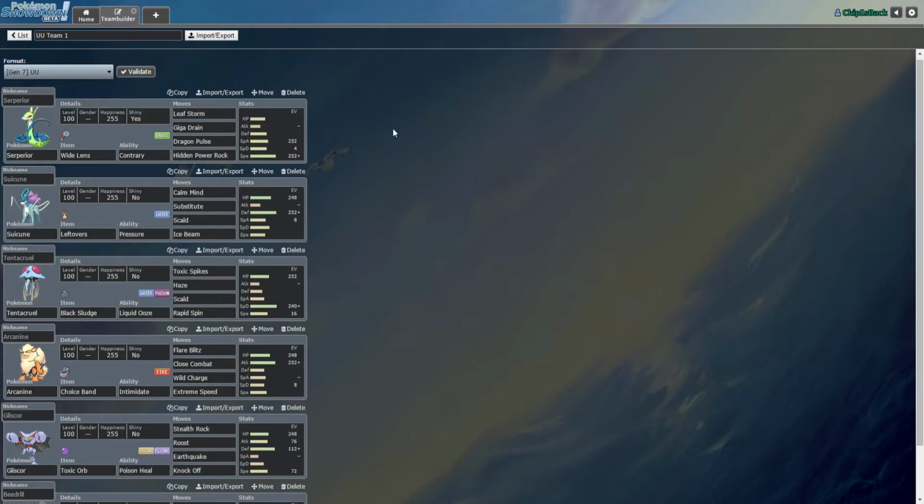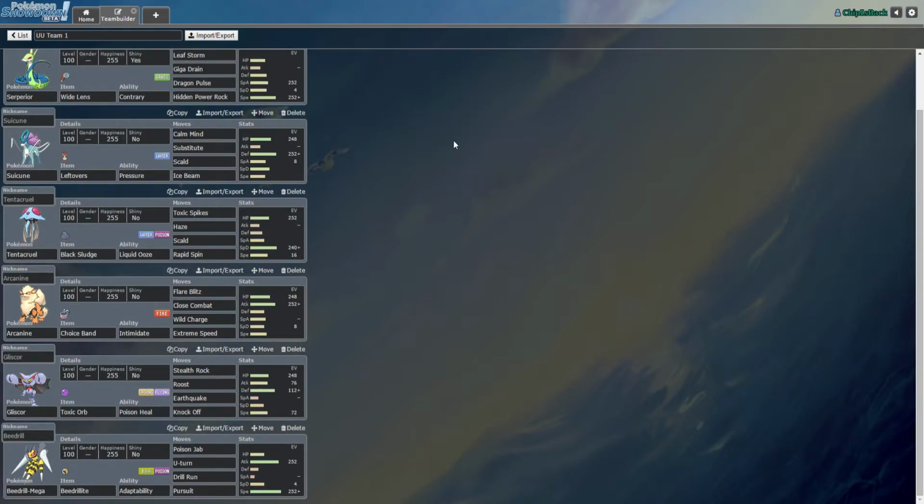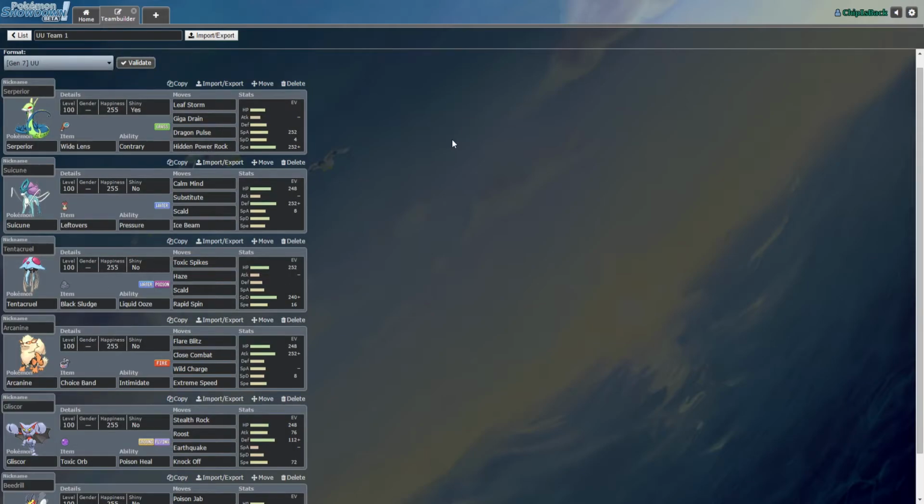Today, we will be doing some UU battles. A little different than random battles. This is a team that I just whipped up. I'll go over it in a bit, but I thought it was fine. I have not been in the competitive meta since ORAS, so it's been a while. I might be a little rusty, might not be up to snuff on a few things, but let's go over this team.